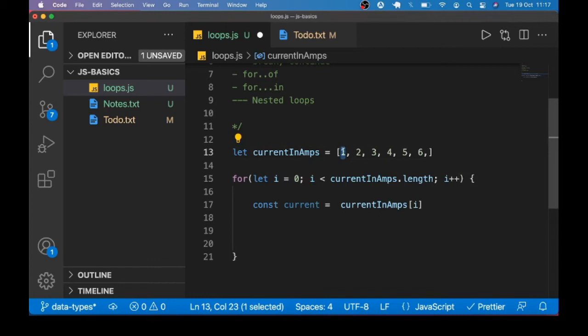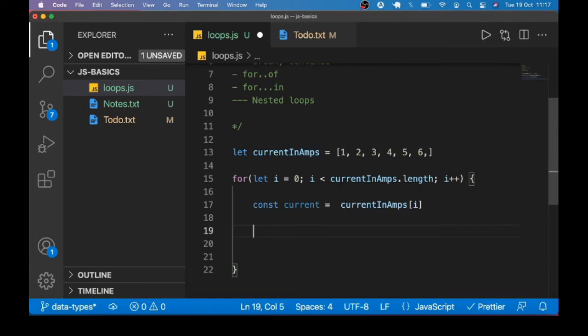So 1 is at position 0, 2 is at position 1, 3 is at position 2, in that order. Then as long as the i value is less than the length, that is the total number of items in this array, we continue looping through each of the items in the array. We continue getting to each of them one by one. So at every point in time, the value we are working with is the value at index i.